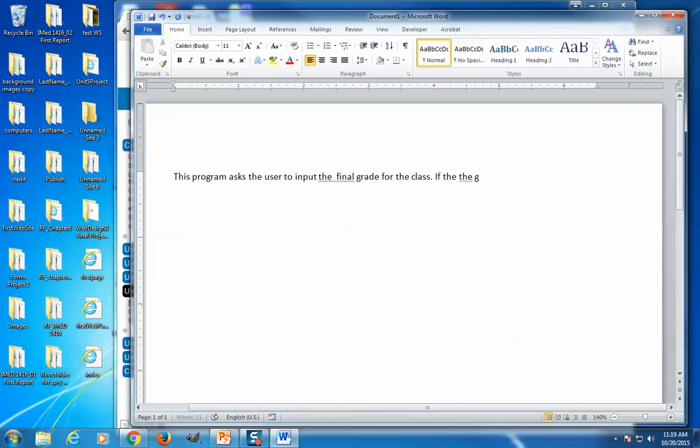If the grade is greater than or equal to 70, a passing message will be displayed.